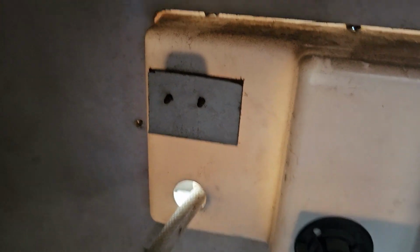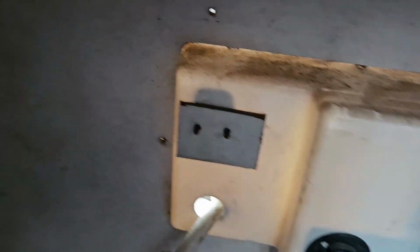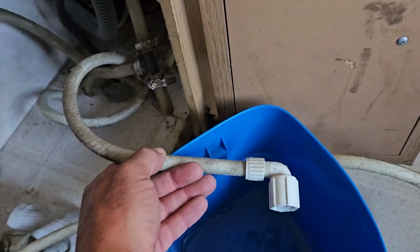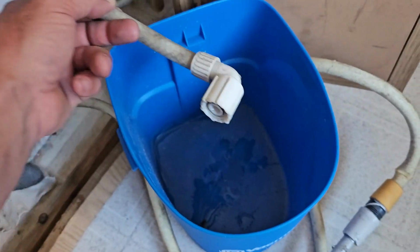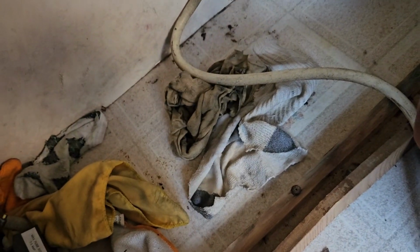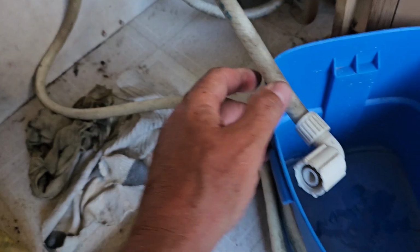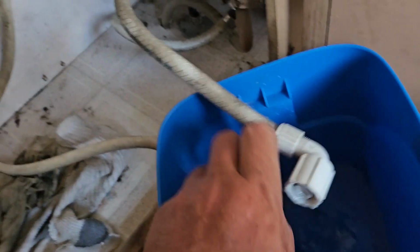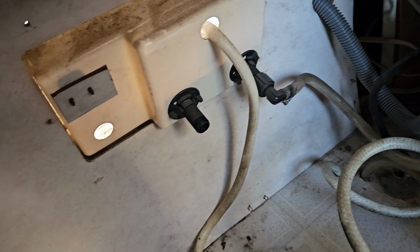Wow. And wow, there's water in it. You believe that? I just made a mess. Let me go get a towel. I'll be right back. Oh, what a mess. I got water everywhere. You know, if I had said grab a bucket and some towels, nothing would have come out. It would have been bone dry. But just my luck, it had a little bit of water in it. Made a mess. So let me get this cleaned up and we'll get back to the video.